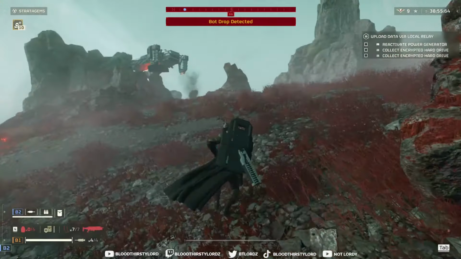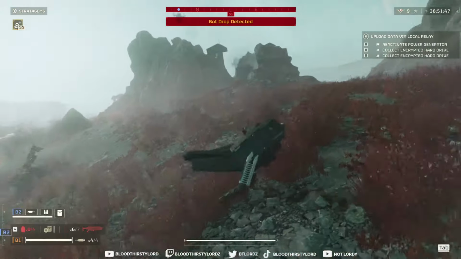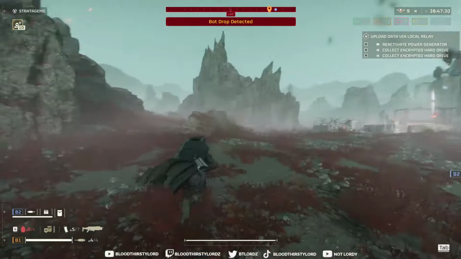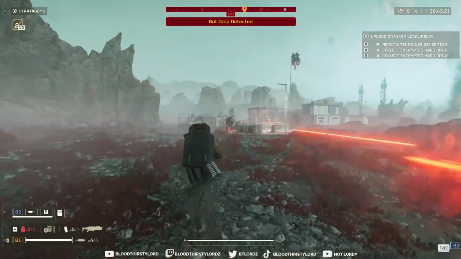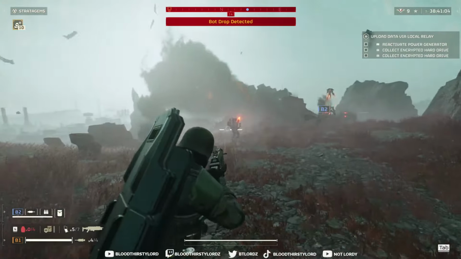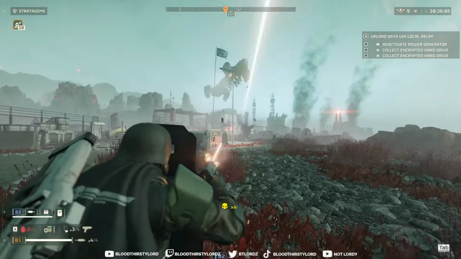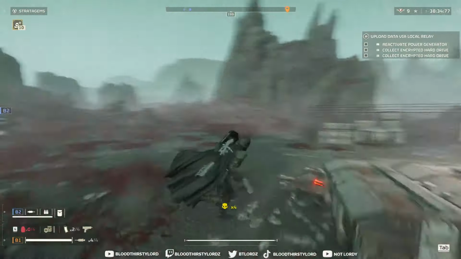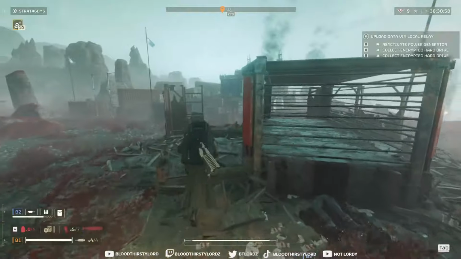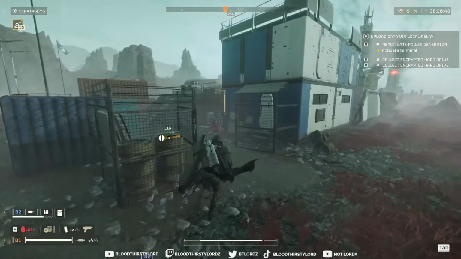Gotta clear this all out, because you have to clear these ones out. That's the main objective, let's just go there. We got jump packs. Oh, he's all right there. I gotta push up to the main objective. Can't waste time. I don't know how things can be so time consuming.